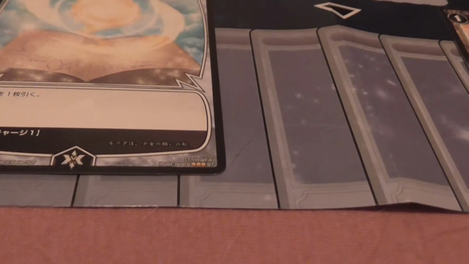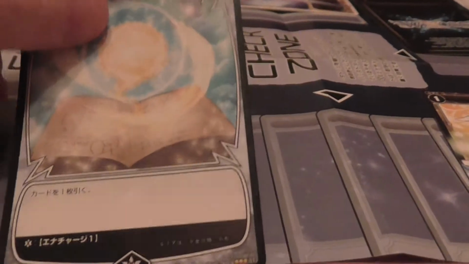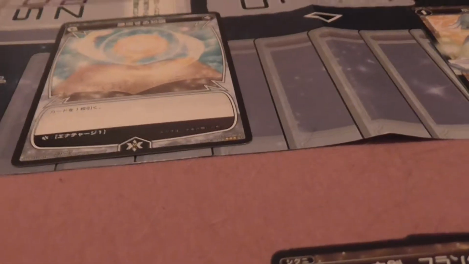So she attacks and destroys a life cloth. So the life cloth comes into the check zone. So we have this one again, and I have to see. I think this is another effect. So this card normally draws you a card, but the black effect is, what is it called again? It has a name. I'm gonna look it up and put it in the description or something.